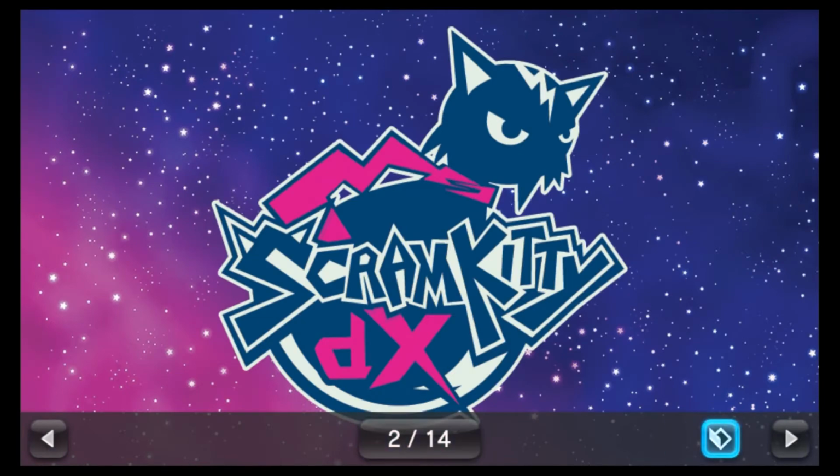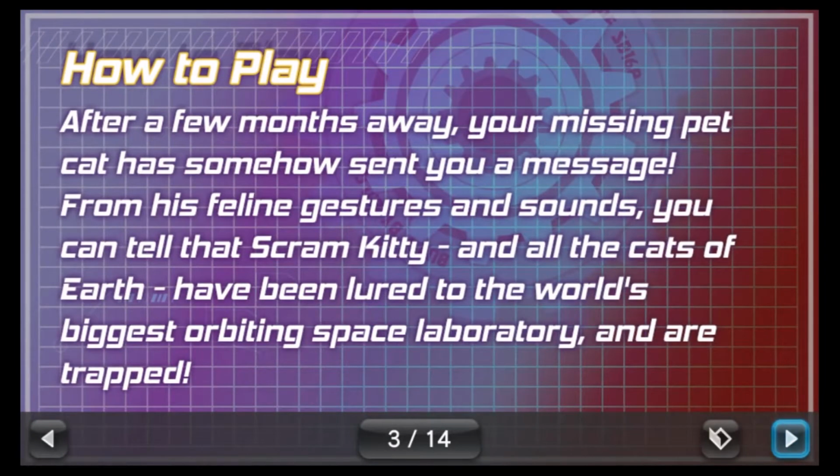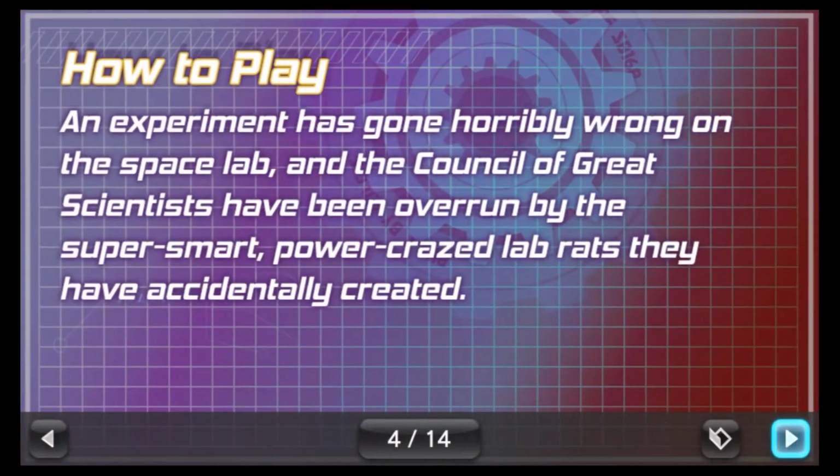The story of Scram Kitty revolves around a person who receives a message from his long-lost kitty known as Scram Kitty. As you translate the message, you realize that your kitty has been lured and trapped in a large space laboratory that is orbiting the planet. As you figure out more that went on, an experiment went wrong in the laboratory and created a race of mutant, super smart lab rats. These lab rats then took over the facility, lured every cat in the world to the facility, and held them captive there. It is then up to you to grab an anti-gravity spinboard and infiltrate the facility to rescue all of the cats and take down the mutant lab rats.